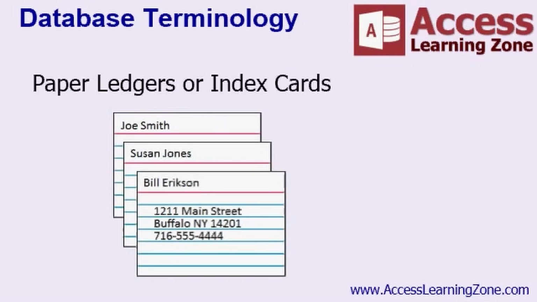In the days before computers, data would be stored on paper, usually in a ledger book or on index cards. For example, to keep track of your customers, you'd make a series of index cards with 1 customer per card. You'd have a separate drawer of cards for the products that you sold or the suppliers that you did business with. However, as efficient as this may have seemed at the time, it was very time-consuming to sort through the cards or to search through a large drawer of cards for some particular bit of information.